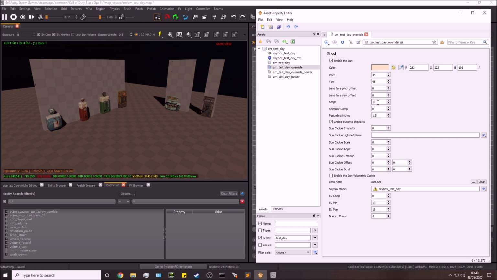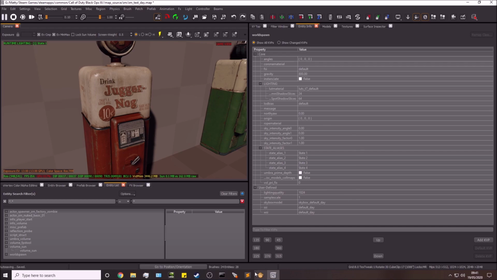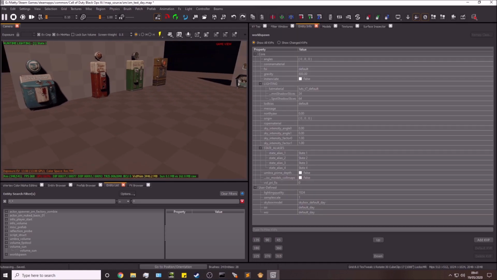Okay, so specular compensation. I think that's what it stands for anyway. But specular comp, at least, is basically the shininess of your map. I usually leave it at a 0 just because I don't like things being super shiny. I feel that's a bit weird. Let's put it at 1.5 though. You can see things get a little bit shinier. Let's really bump this up to a 4. You see things are getting really quite shiny now. I'm actually going to leave this as a 2. I quite like that.